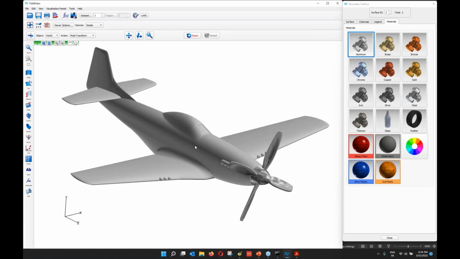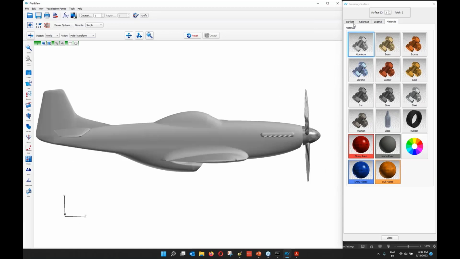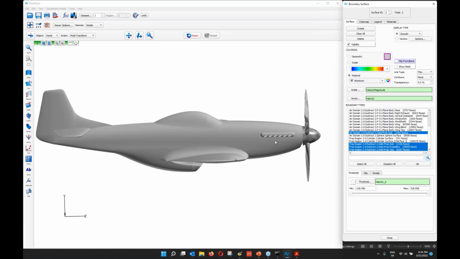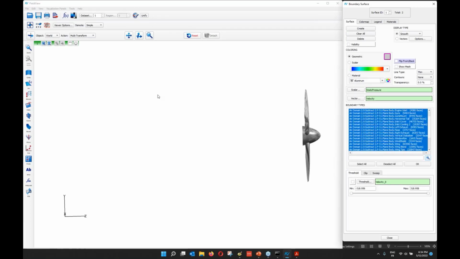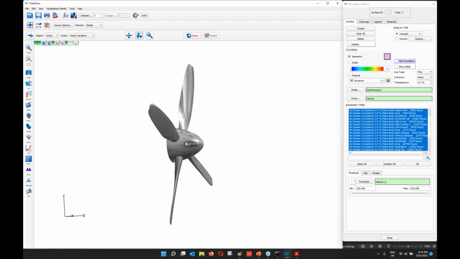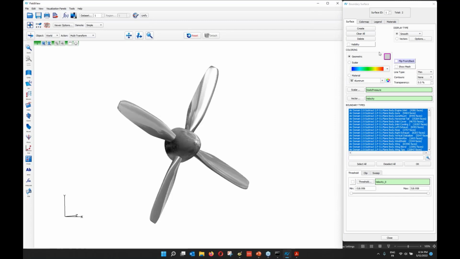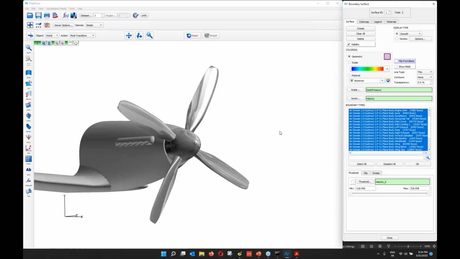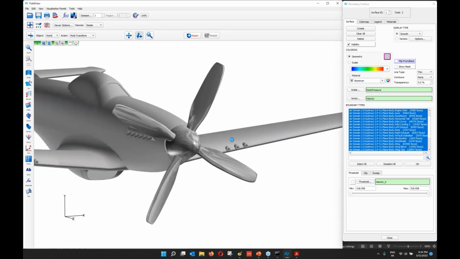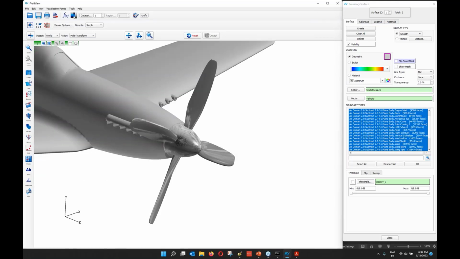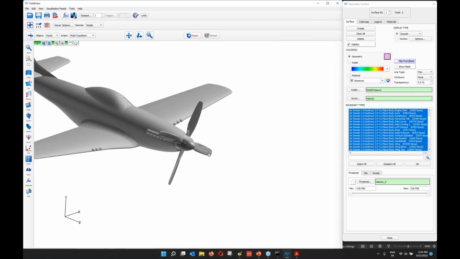So if I'm over here and I get rid of the plane and center the view, the center of rotation is going to be around the propeller, even if I bring back the plane. So that's here another way of controlling the center of rotation by using this center view button. All right, let's recenter everything.